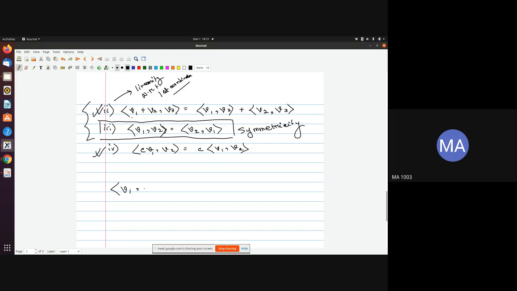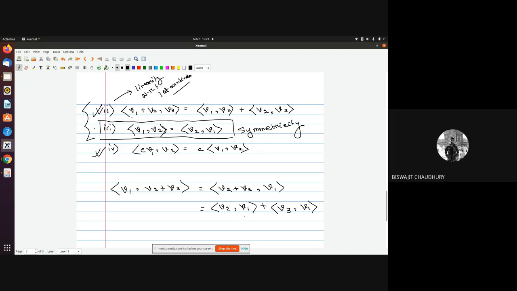That is what I was showing. Suppose I have this. I have symmetricity, I have the second and third together. So I can write it like this. Is this clear to everyone, the step I am writing? Okay. Now what do I have to do? We know the linearity with respect to the first coordinate is there, so I can break it down. Till this it is okay to everyone?